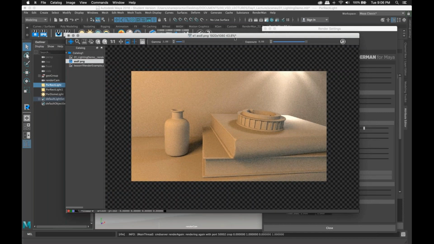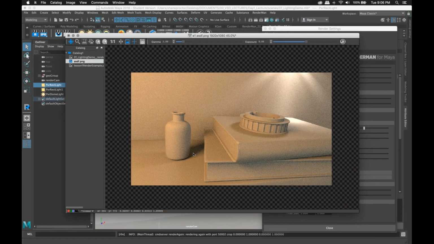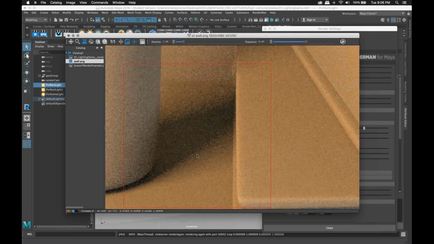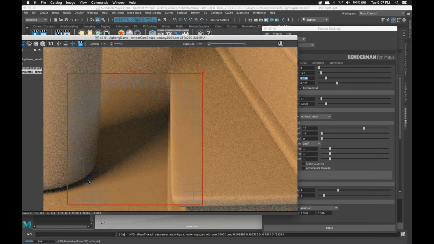I wish I could tell you how far that got along, but here's what we can do. Instead of waiting for this entire frame to render, pick the noisiest part of this image, hit 3, and just marquee that region. Usually shadows are the culprit, right? And hit R. So now I'm going to just render this area, and it's going to go a lot faster. Now we can actually see if this is making an improvement. So this will actually finish within our lifetime, and now we can make adjustments based off that.